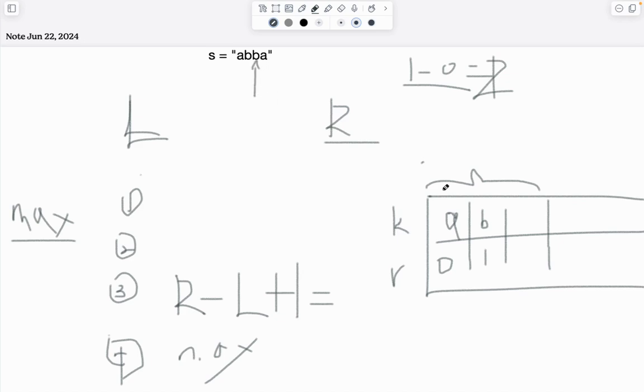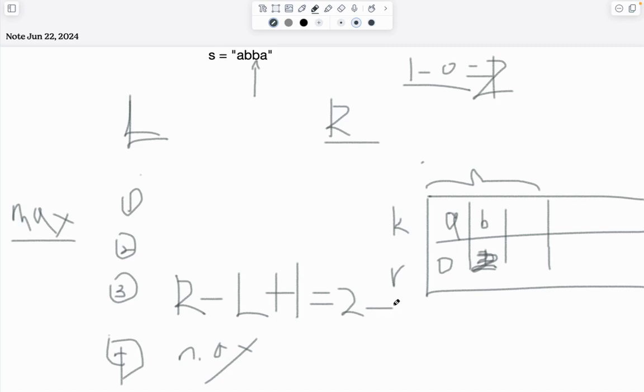Now we go through B. We know B is already present in the hash map. We need to update it. Update to 2, right? Now we update to 2.